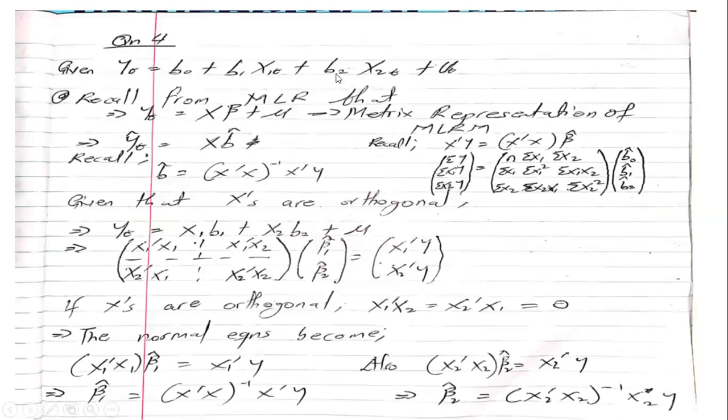Okay, so now from last semester we can recall that from the multiple linear regression, we will have this regression model written in this form. This is the same thing here. So you can rewrite this as yt equals X beta plus mu. This is called the matrix representation of the multiple linear regression model. And this X here is what gives us our X prime X. So if I want to estimate my yt cap, it will be equal to X b cap. That's from this.